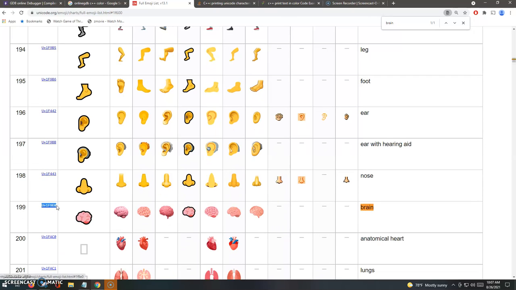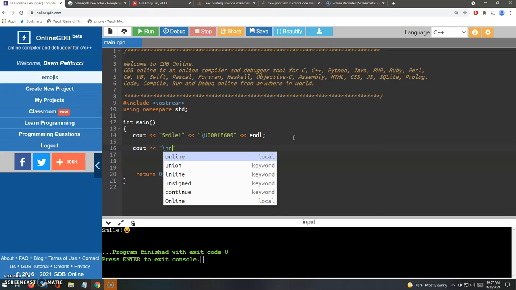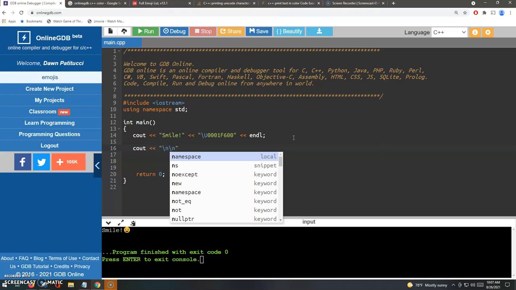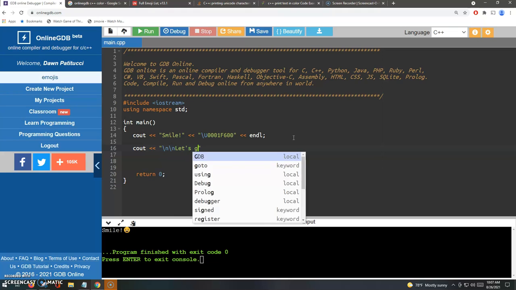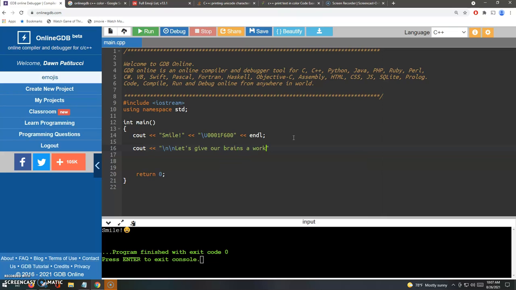So here's what we'll do. I'm going to copy that one, the brain. Okay, let's do a new line of output here. I'll just do a couple of new lines here to push the output down. A new line escape sequence. So we'll say, let's give our brains a workout, which is exactly what we're doing in this class.